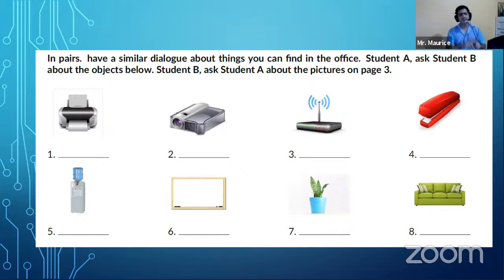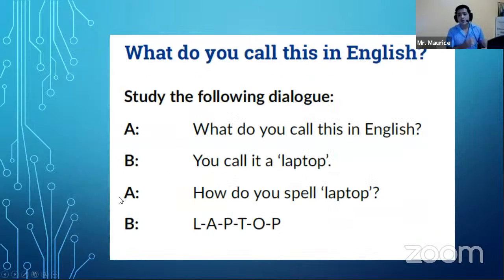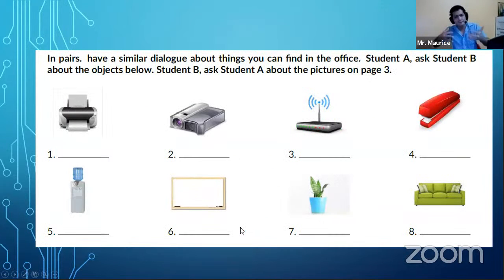Entonces, la primera pregunta es, how do you say impresora in English? La otra opción, what's the English for impresora? Ahora, como todos estamos viendo en la imagen 1, también puedo utilizar la que acabamos de ver. What do you call the picture one in English? How do you call the object in the picture number one in English? Or how do you call the picture one in English? You see? So we have three different options.